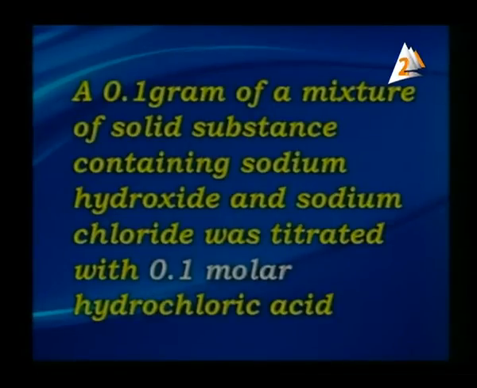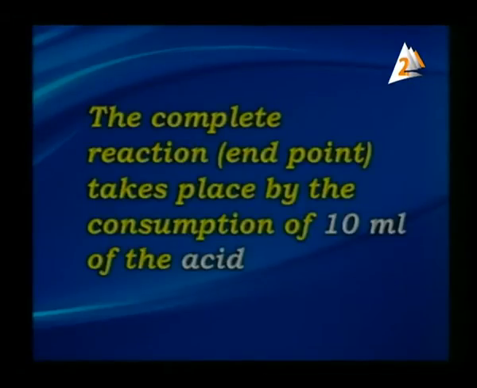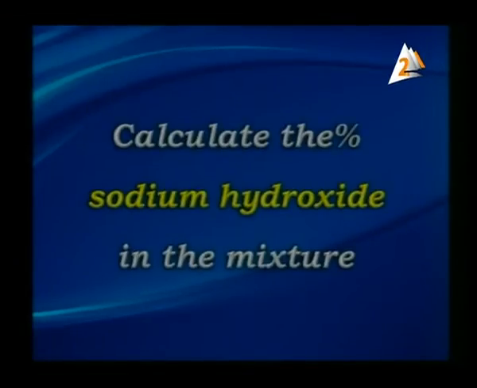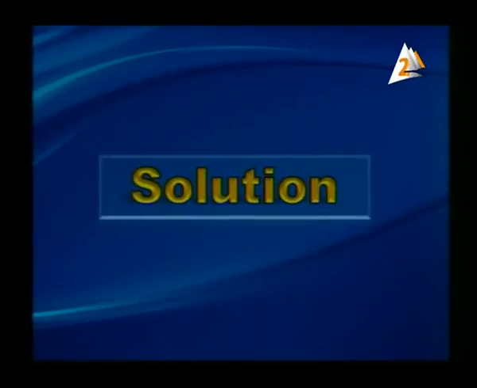0.1 gram of a mixture of solid substance containing sodium hydroxide and sodium chloride was titrated with 0.1 molar hydrochloric acid. Also, we say the complete reaction, or the end point, takes place with the consumption of 10 milliliters of the acid. So we have to calculate. I need what? I need the calculation of the percentage of sodium hydroxide in this mixture. It's easy.